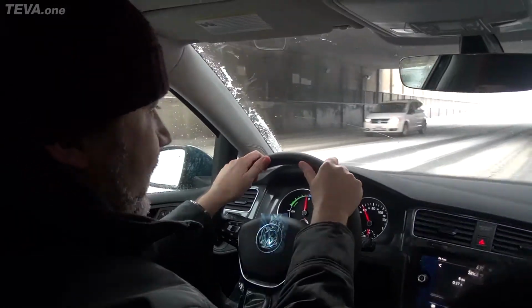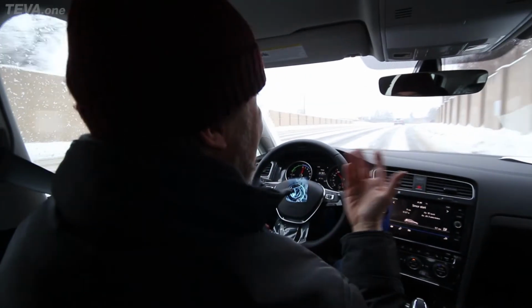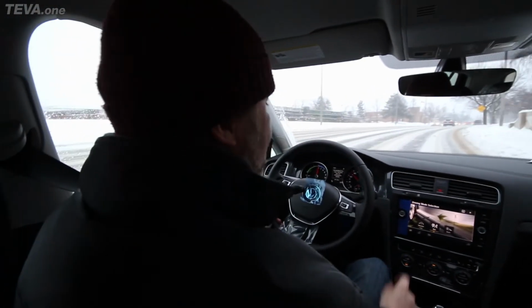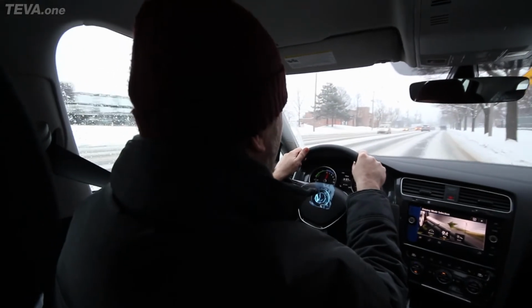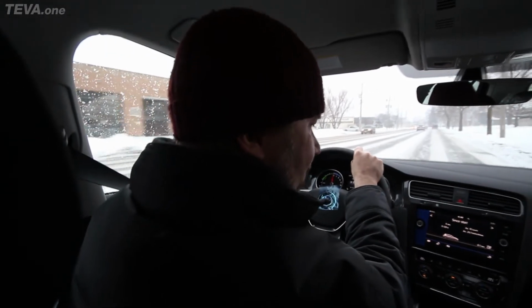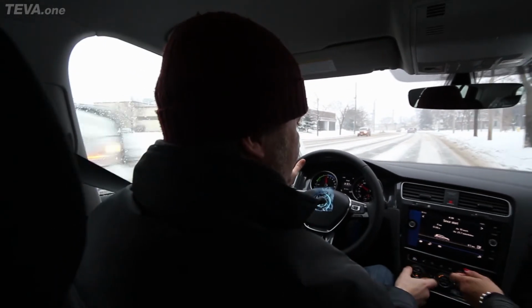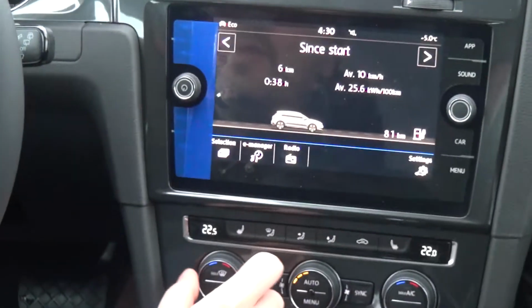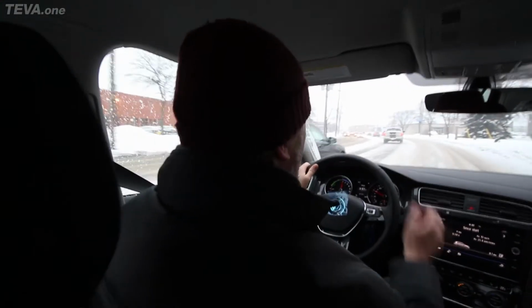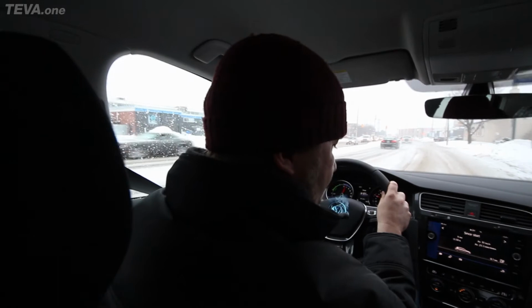I can feel that in Eco Plus mode, the ventilation is basically just ventilation. The heating is not as strong as in the normal mode. So we'll go to regular Eco instead of Eco Plus, and that should give us a little more heat. I don't know what we set for the interior temperature. Is it on auto? Oh, it's 22, that's fine. Okay, perfect. And the climate control is dual zone, right? Yes.